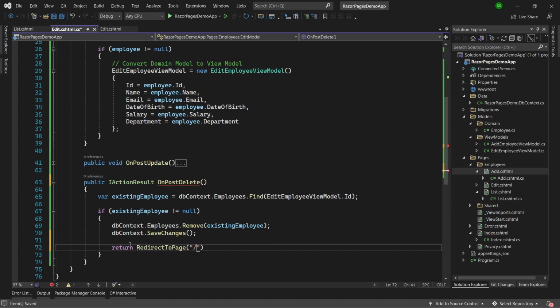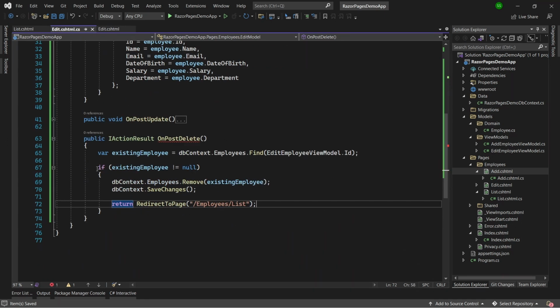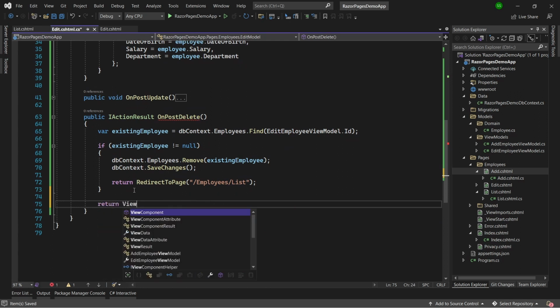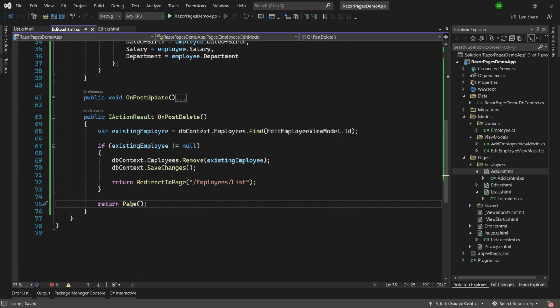And now we can give the page name, and we will say the page name is /Employees/List to go to the list page. And if the delete doesn't happen, we can just go back to the same page again. So we can say return Page, because we are using Razor Pages. So with that, we have the OnPostDelete method as well, and it's time to test it.